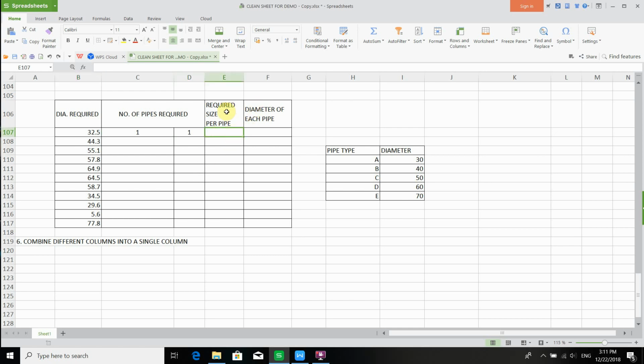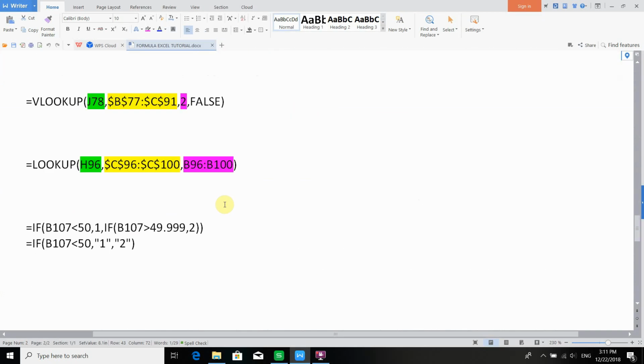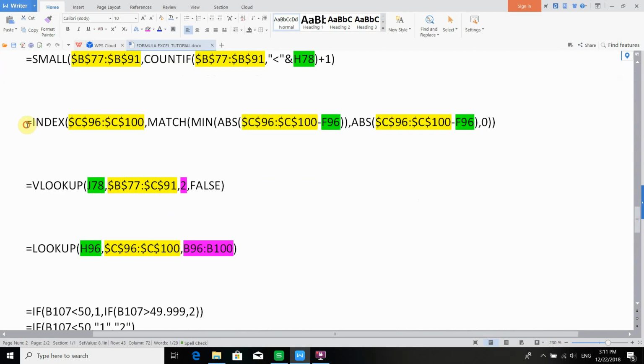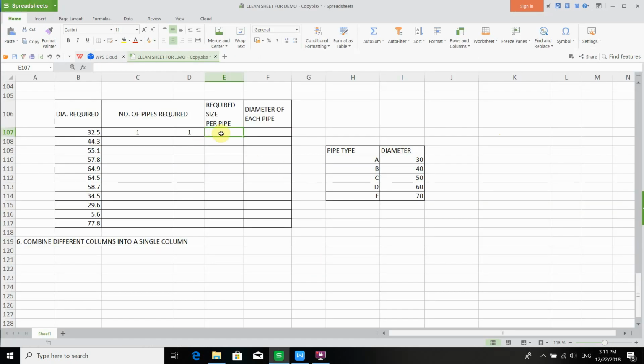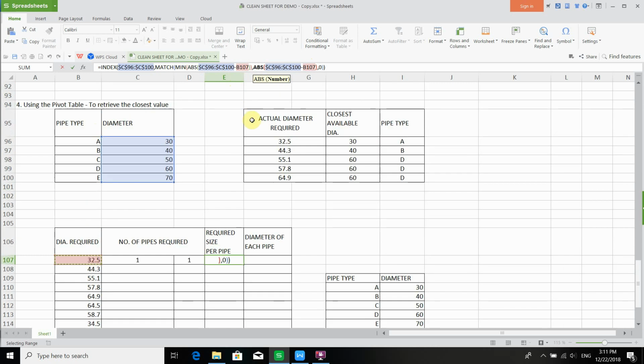So now we want to determine the required size per pipe, which is going to use the formula here, the index formula. So the value that we are going to match is this value here, B107.